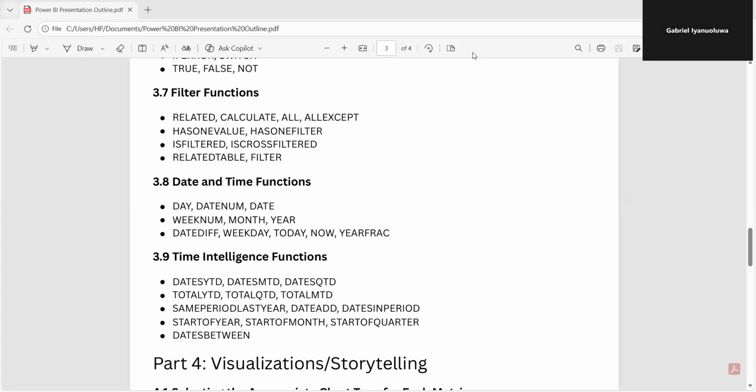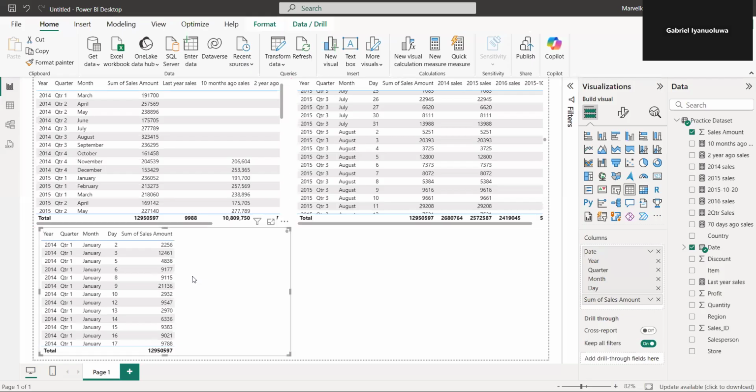So without any stress, if you want to do that, I want to see month to date. That shows that for 2014, you see the total sale we made. For 2015, it tells us total sale by month. We'll be calculating for each month what we made. The previous one we add to the next one, and to that we add the next one. We will calculate for different months what we made in different months.